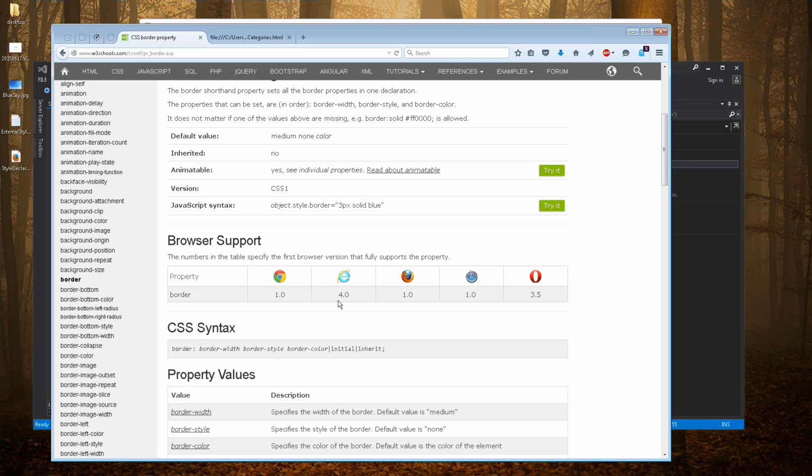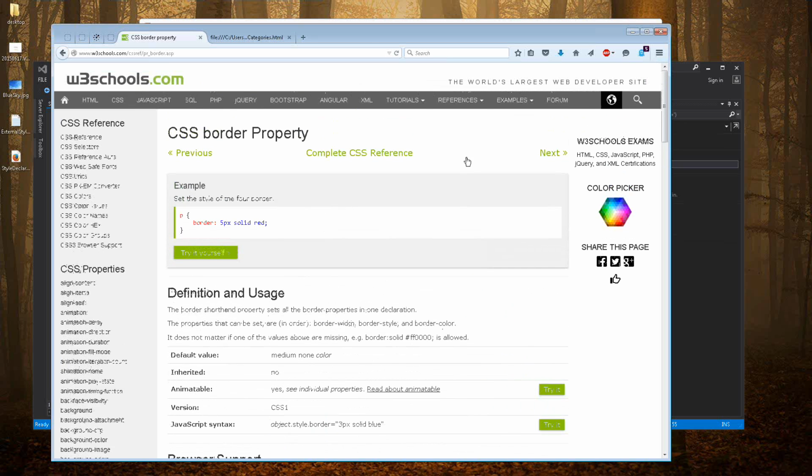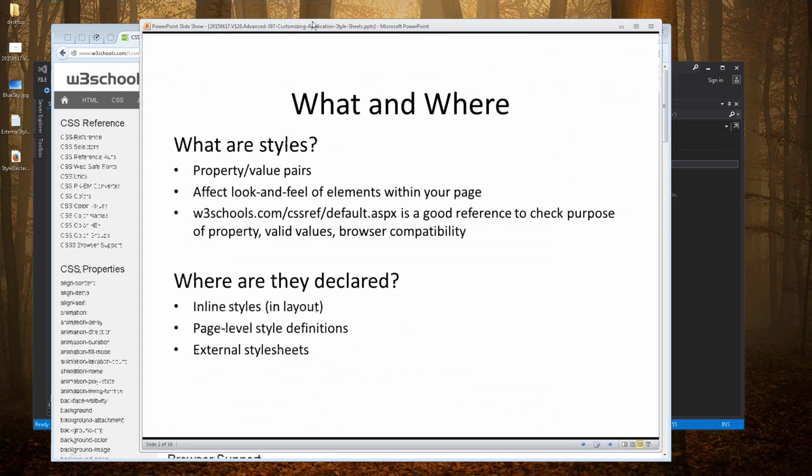Okay, if the browser doesn't support this property, you'll see that this icon will be grayed out. This is kind of important because with any styles you make, you want to make sure that your users can see them, right? So if you know the browsers that your users use, you can customize your styles for them. Okay. So let's go back and take a look at an example.